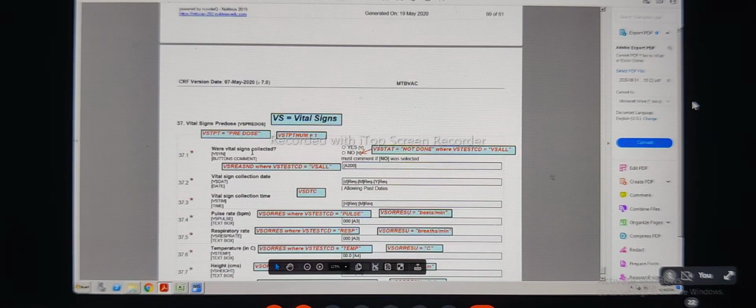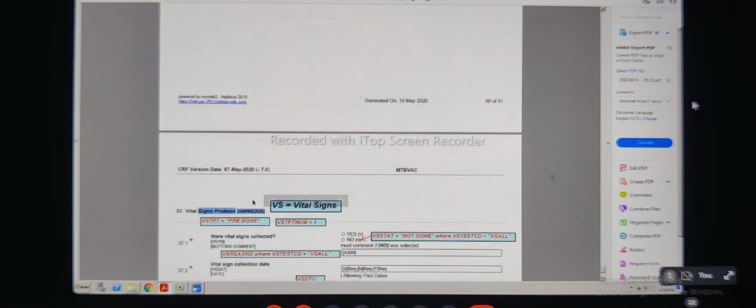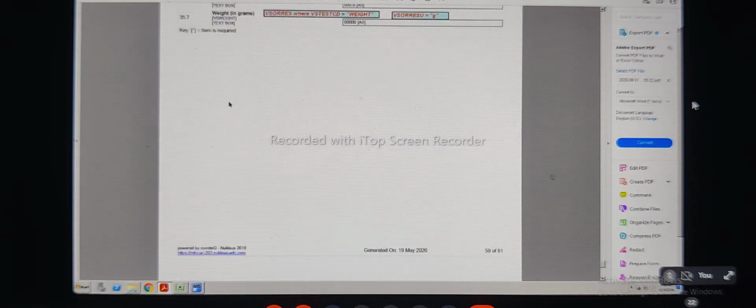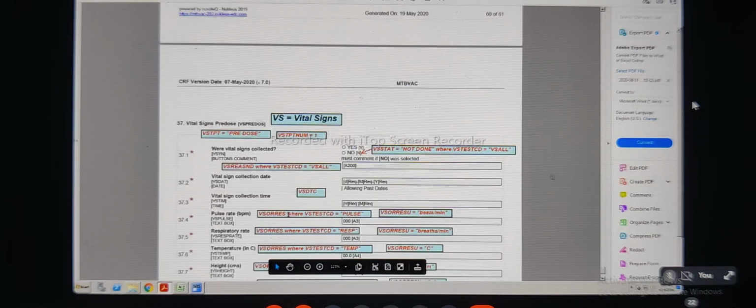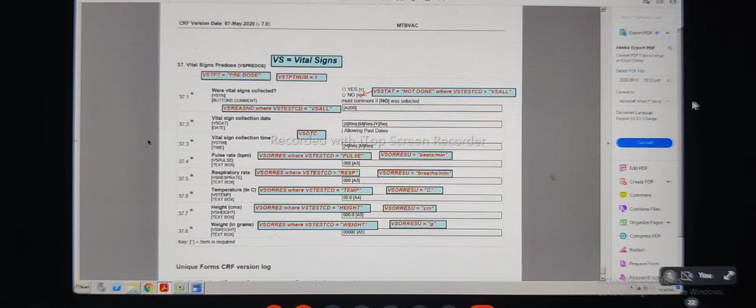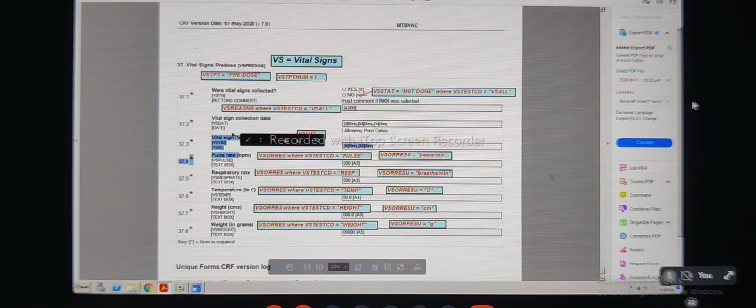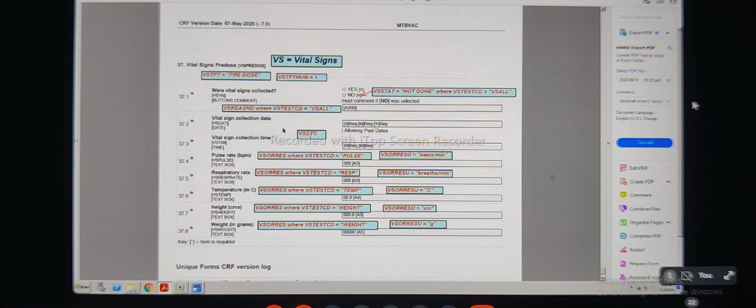Yeah, we have, okay. So again this is the pre-dose form. I think this is the screening and this is the post-dose, and again this is the pre-dose. If you see the same thing, basically the vital collection date and vital collection time both are mapped into VSDTC, as per the ISO 8601 format. So we have collected this 3 times. If you go and check the protocol you can understand clearly.